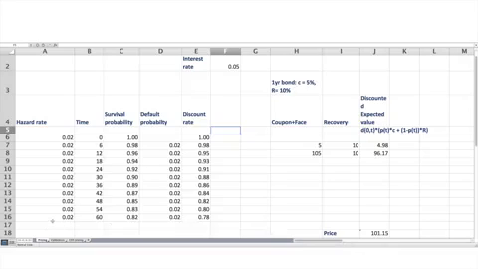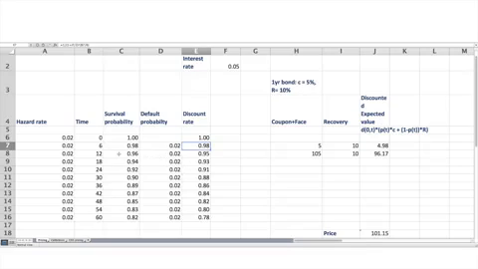So here's a simple spreadsheet that I'm going to be working with. In this sheet, I'm going to assume that the discount rate is given to me. So the interest rate is assumed to be 5% per annum, deterministic. And from that interest rate, I can compute what the discount rates are going to be. The 6-month discount rate is just going to be half of this. If you look at the formula, it's just going to be 1 plus RF divided by 2, raised to the number of half-year periods that have elapsed. So this is simple. This is something that we have done before.